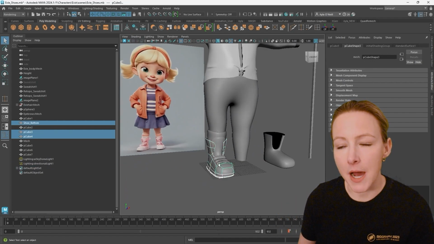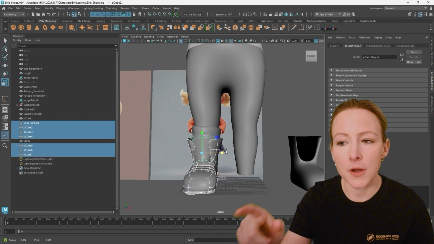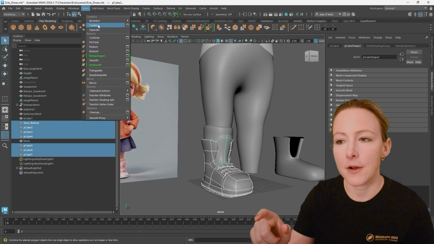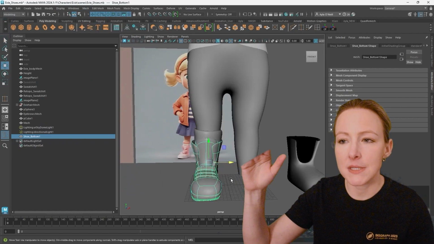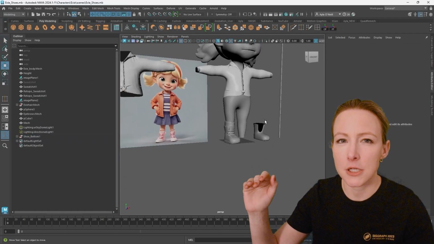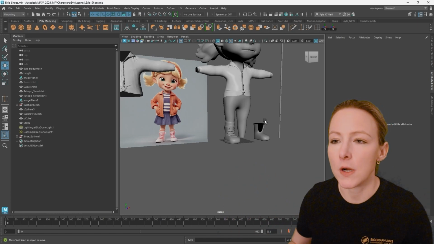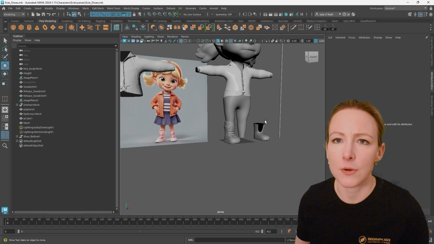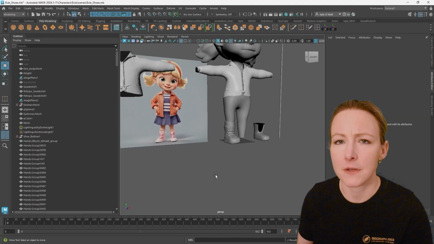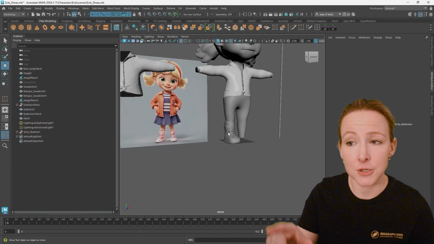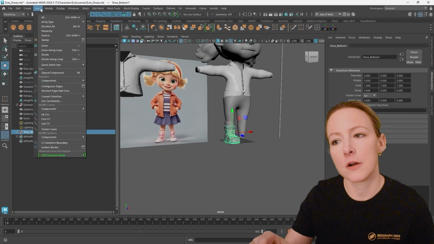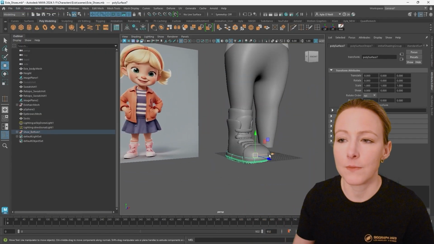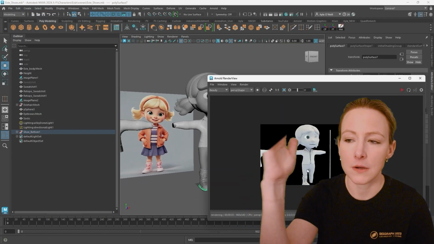Just a side note, when I brought her into Maya, I made sure that my character was the same scale as a real live person in the world. So I made her the same height as an average 5-year-old. I think I had to look it up and see what that was in centimeters. I made a little measuring stick that's on her left, on the right in the viewport. That's what that long line is.